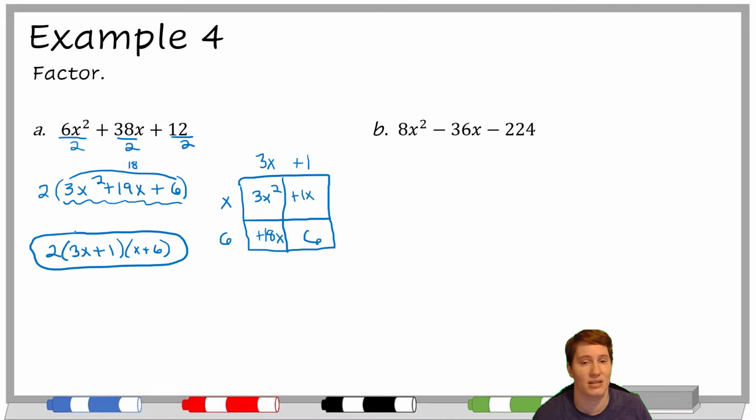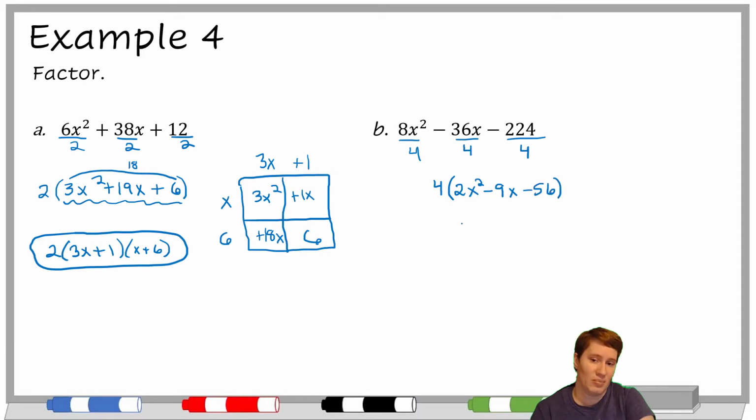Let's try B. I don't think it's going to be the same as on the previous example where it ended up being the same parentheses. I'm pretty confident about that. Now, one of the things here is 224 is a big number, and so we might look at this and think, I don't want to think of factors of 224. Well, let's see if there's a greatest common factor. 2 definitely goes into all of them, but I believe 4 does as well. Pretty confident about that. 4 goes into 224 56 times. So here we go.